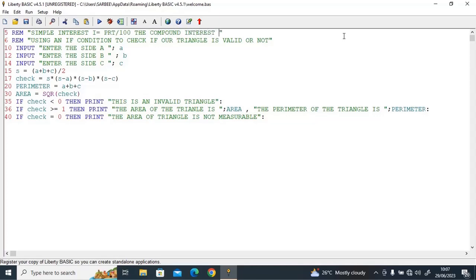So the formula for compound interest, let me make it CI, is P times, that is principal times, you open a bracket. Are you there? So you open a bracket, it's going to be 1 plus R over 100, the rate over 100, close bracket, raised to the power of the time T. Then you now minus everything from P. That is the formula for compound interest.